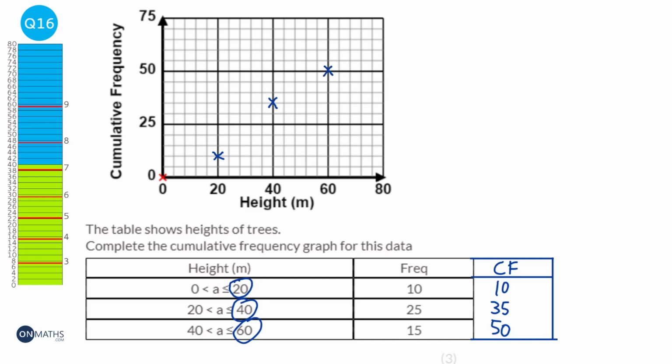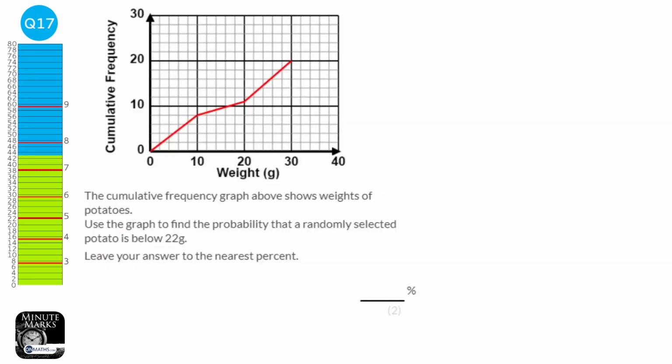There we are. Now, next we want to join them up. Now you can draw them up with a curve, and in most exams you can actually join them up with straight lines. So something you can do is just join them up with straight lines like that. And on most exams that's absolutely fine. I'm going to join them up with a curve. There we go. Now technically I should really finish this off with a nice straight bit there, because there's just a constant 50 forevermore.